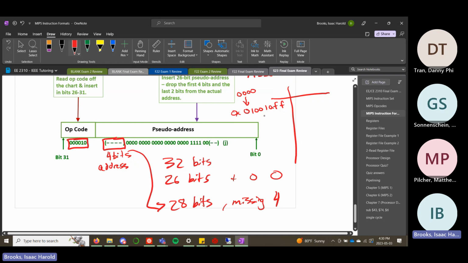And when we were executing this instruction, say that it said to jump to some other address specified by 20 bits, say that this was what was in the immediate field. What we would do is we would take these top 4 bits and add them on there. So 26 plus 4 gives you 30. And then we add 2 more zeros on to the end. Plus these 2 zeros gives you 32 total bits. So then that makes a complete address. So in that way, by using 4 bits of the instruction that we're currently on, and then ignoring those 2 least significant bits, we can compress the 32-bit address into 26 bits so that we can use it in an instruction.